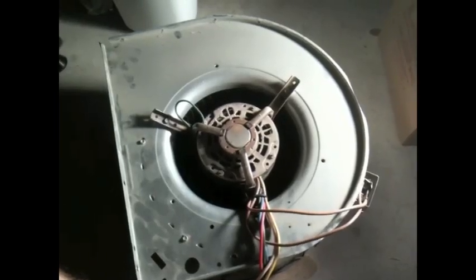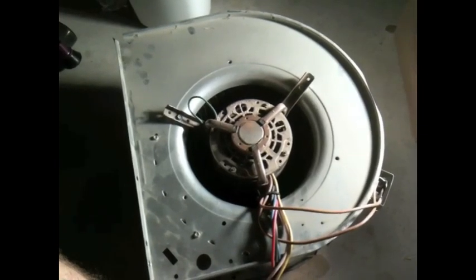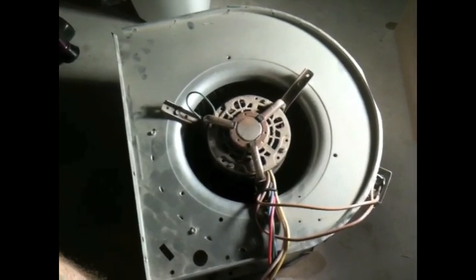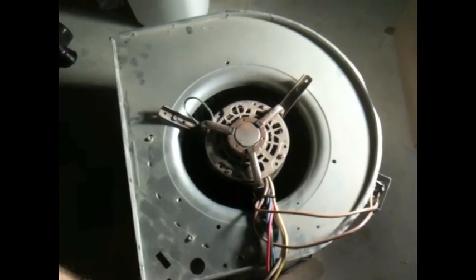Once you get the two screws removed, you can pull the blower assembly out now. You can see in this photo there's some tracks that the blower wheel assembly slides in on. So just shimmy or slide the blower wheel assembly out on these tracks. Okay, congratulations. You now have the blower assembly out of the furnace unit. So now we need to get the blower wheel out of the blower assembly.